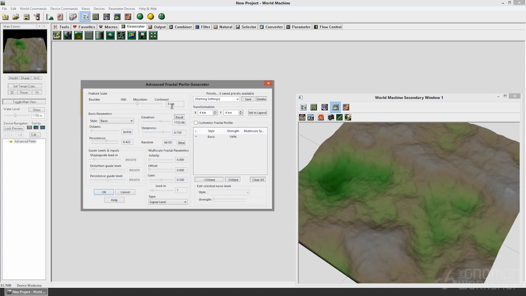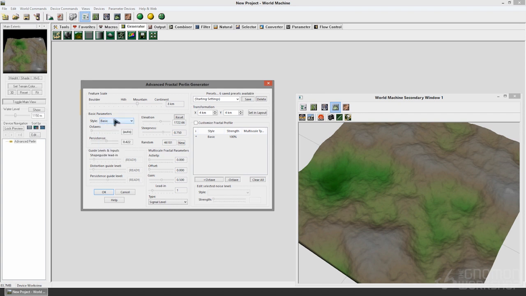This works exactly like bias and gain. So if you ever used that in Photoshop or elsewhere in any fractal program, then you'll know exactly what this does. And if you haven't, then when we get to the bias and gain filter here, you know it works exactly like elevation and steepness. So one last thing before we close this window is the style for our Perlin. The Perlin noise is very cool because it can easily be modified to so many different levels. So we have all these cool options.